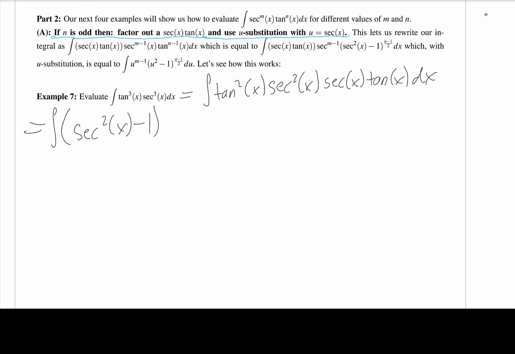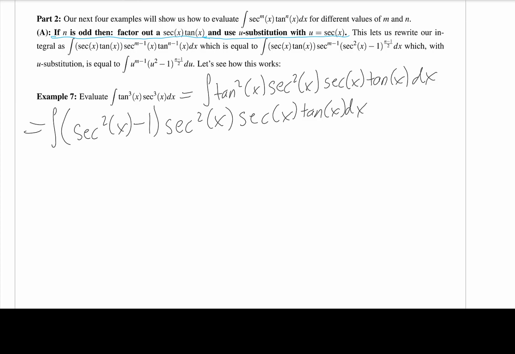Right, I'm using that identity. If you go all the way up to the top, you'll see one that says tan squared of x equals secant squared of x minus 1. So I'm doing that. Then I get another secant squared of x right here, so I can't make any more secants out of that. And then I have my secant x tan x dx. Now I've made this even longer, which looks even more impressive to broadcast our mathematical abilities.